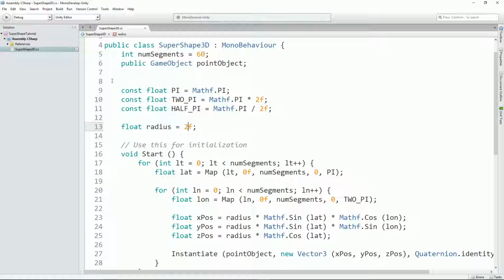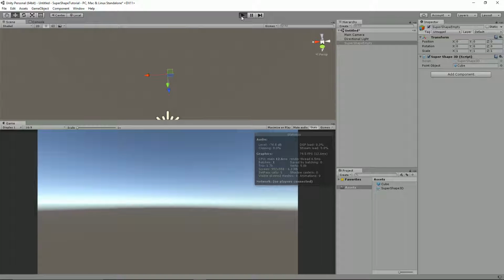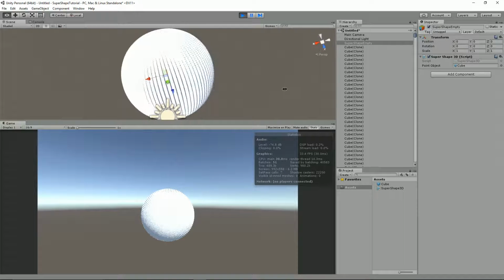In fact, we can even just go crazy and try something like, what's 64 plus 32? 96. Let's just do 96. I'll do that there, and then just press that. Let's have a look now, see if that's overdone it. 96 is what I was using before, and that works pretty well. What's our frame rate like? It's 35 frames a second.